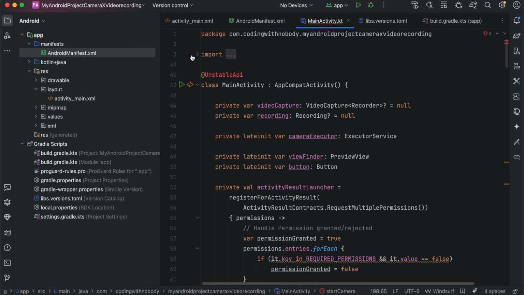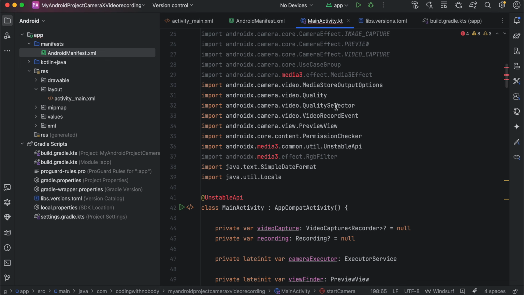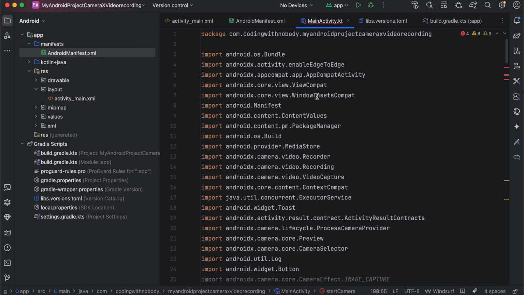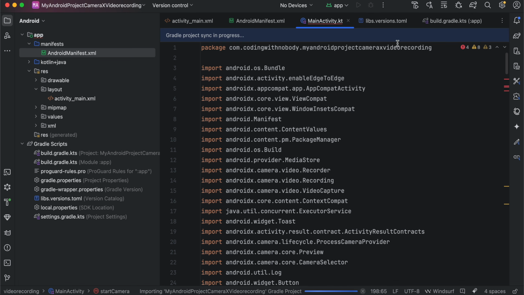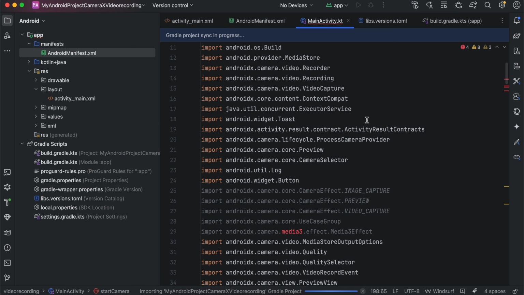Firstly, these are all the imports. Now Android Studio is not playing nice here, that's why it is showing these red squiggles, so just ignore it. You have to copy all these imports. Maybe I'll try doing a Gradle sync, maybe that might resolve the issue. But as you can see, these are all the imports. Firstly, you will have to just copy all these imports.